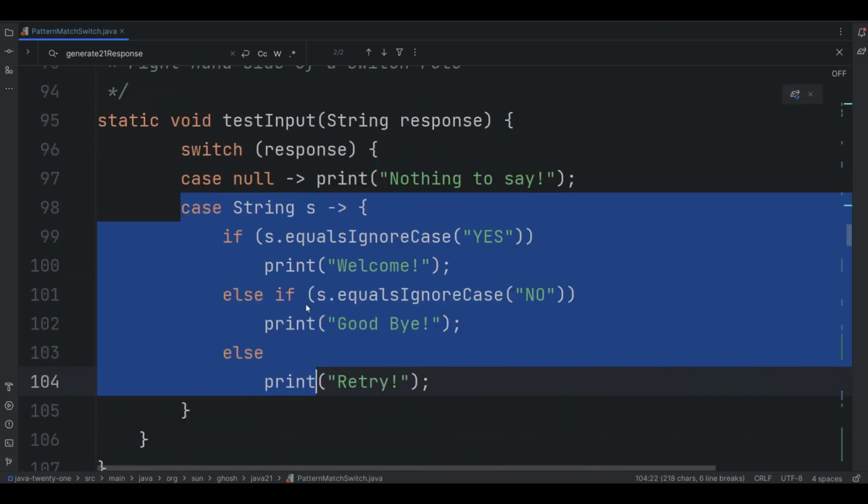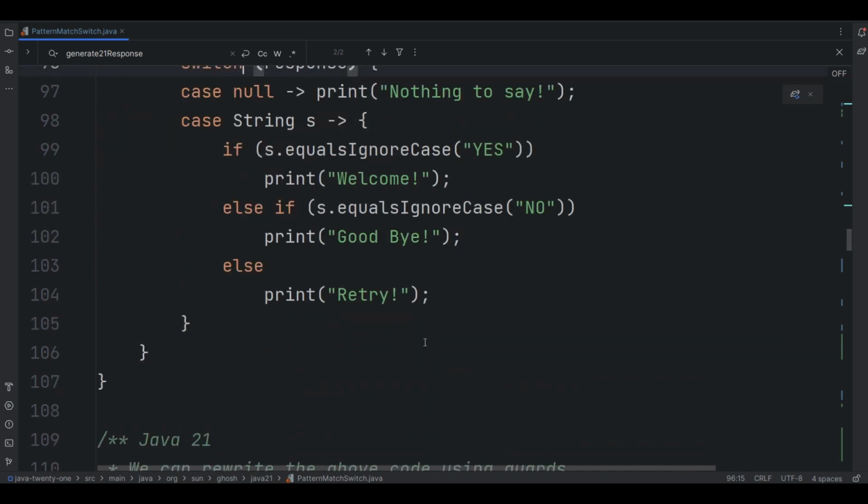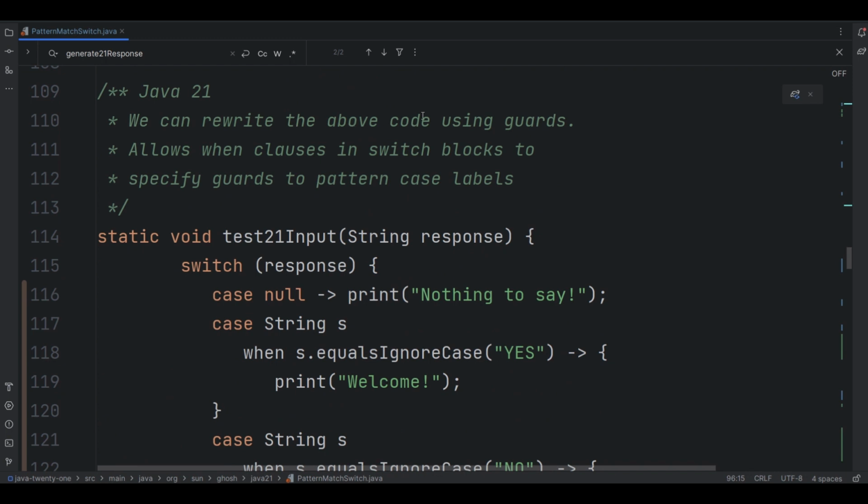So in Java 21, so this is a Java 21 use case, to improve more upon it, we can now rewrite the above code using guards. This is a very important and very special feature in Java 21, where we can use guards.